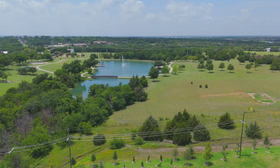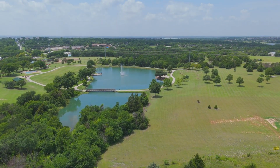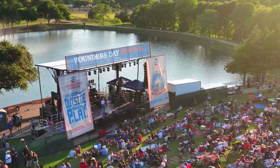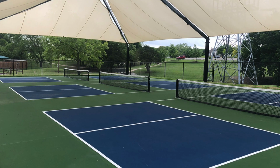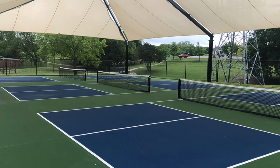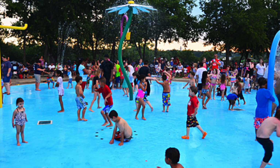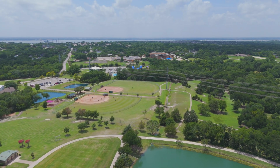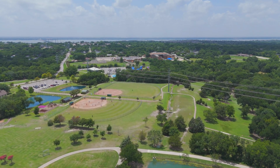If you really wanted a pool and you wanted a neighborhood with a pool, but you're like, well, I don't really want that neighborhood because it doesn't have a pool. This neighborhood does not have a pool, but it does have Harry Myers Park, which is Rockwall's main park for everybody. It's literally walking distance. It's right next door. Literally the property stops and it goes into Harry Myers Park on the other side. And they have a pool there that's super cheap to get in. They have baseball diamonds. You can kayak on the lake. They have plenty of things to do in Harry Myers Park. And man, you just can't beat it.